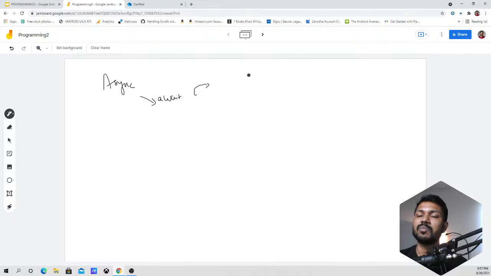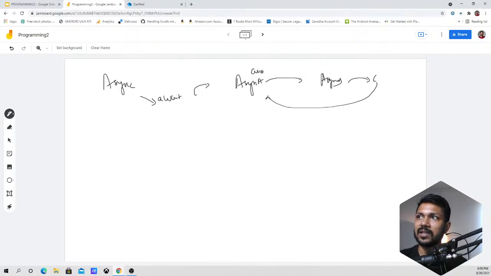That's why I said be careful where you use your asynchronous call. If there is an asynchronous function A calling another asynchronous function B, and this is again calling an asynchronous function C, which is in turn calling A again, you are just introducing a loop here. If you do something like this and then introduce await everywhere, you're just indefinitely waiting for the asynchronous function to exit. Even though the rest of the code will come out, this thing will not come out at all.